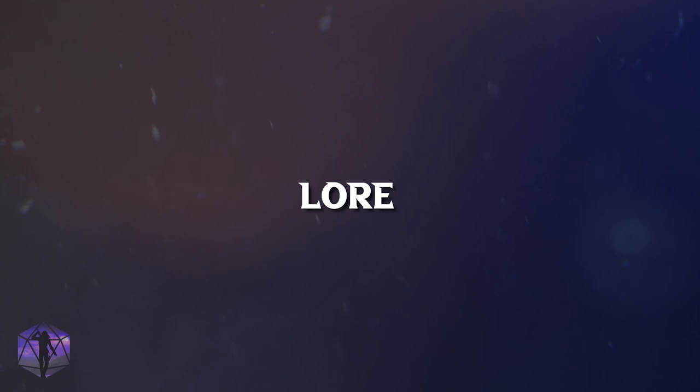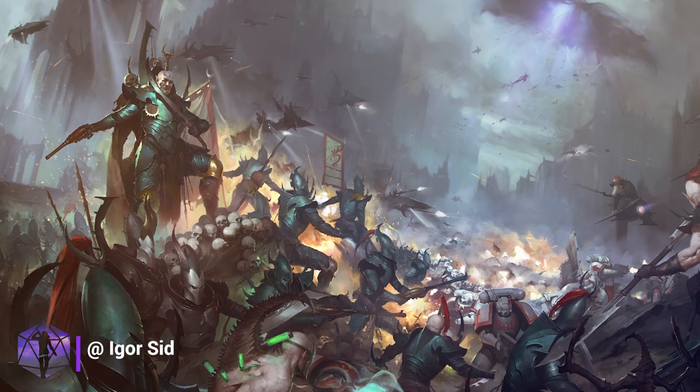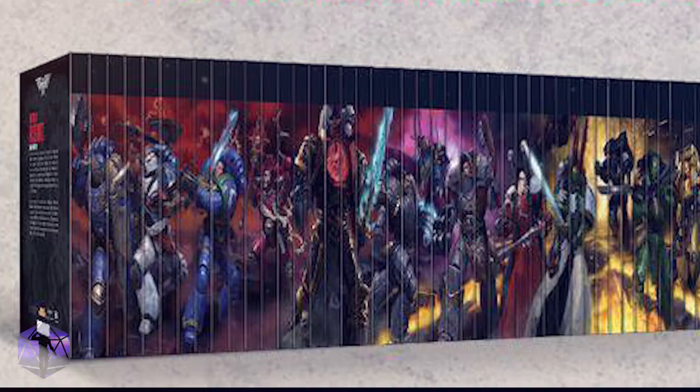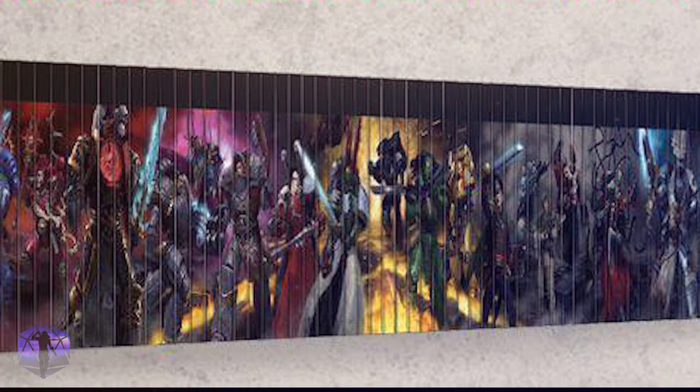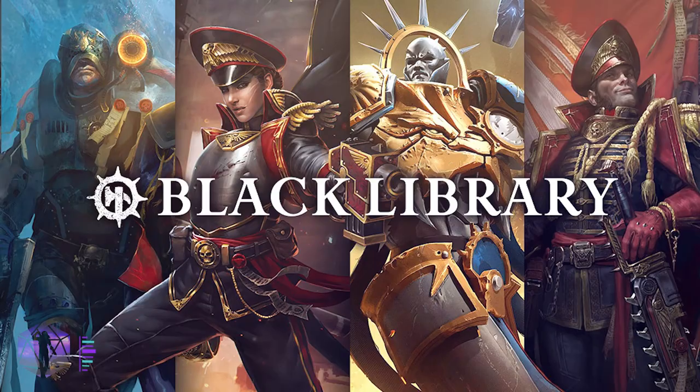Finally, we have lore. Now, as I said at the start, 40k has been around for over 30 years, meaning it has had a bunch of writers develop a huge backstory for the universe of 40k. This began in 1987 when Games Workshop asked writer Scott Rowan to write a series of tie-in novels. This eventually led to the creation of Black Library, which is literally a full publishing company owned by Games Workshop.